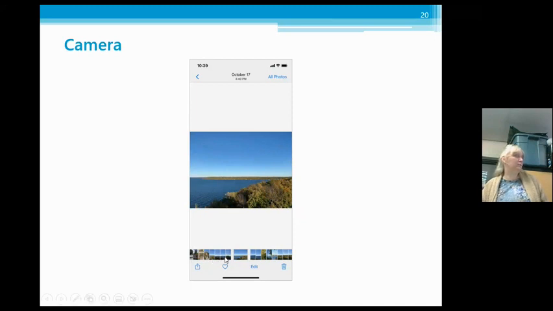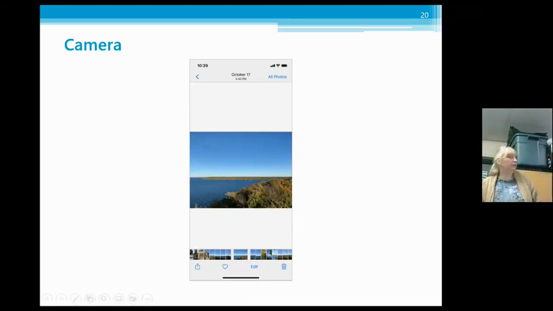You can see down here at the bottom, we have our video or our image files. And you can click on the small image tile to view, edit, and share the image, or delete the photos and videos you've taken.